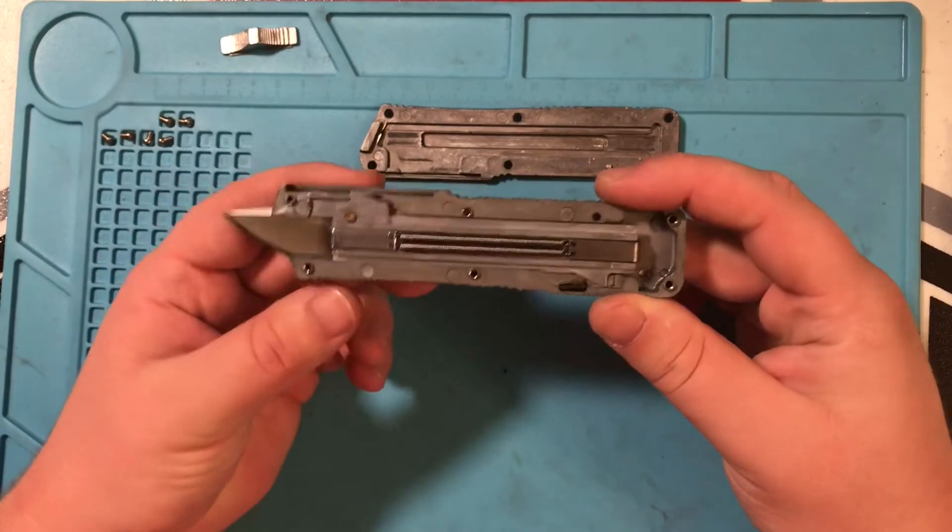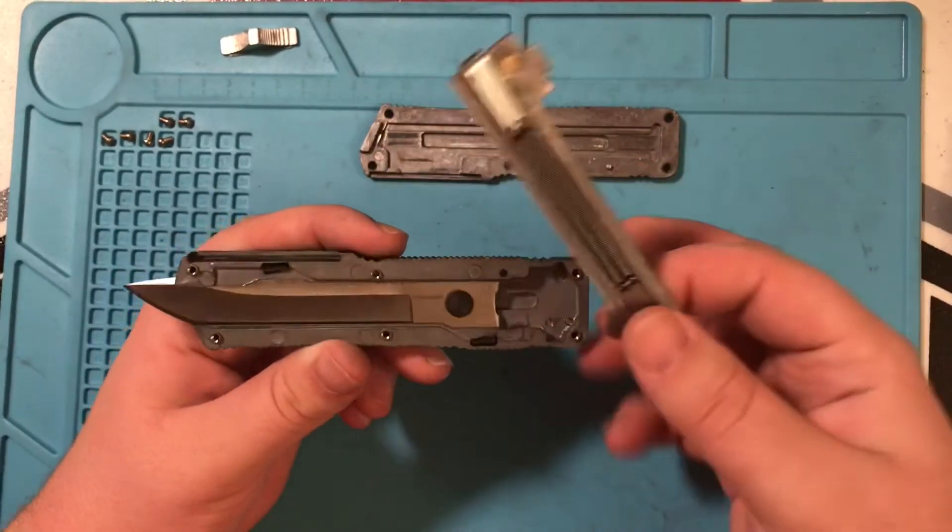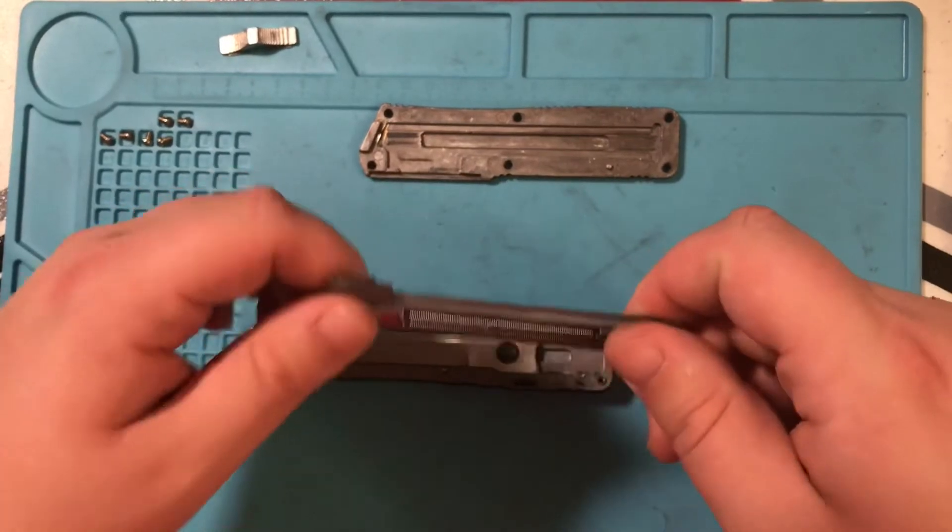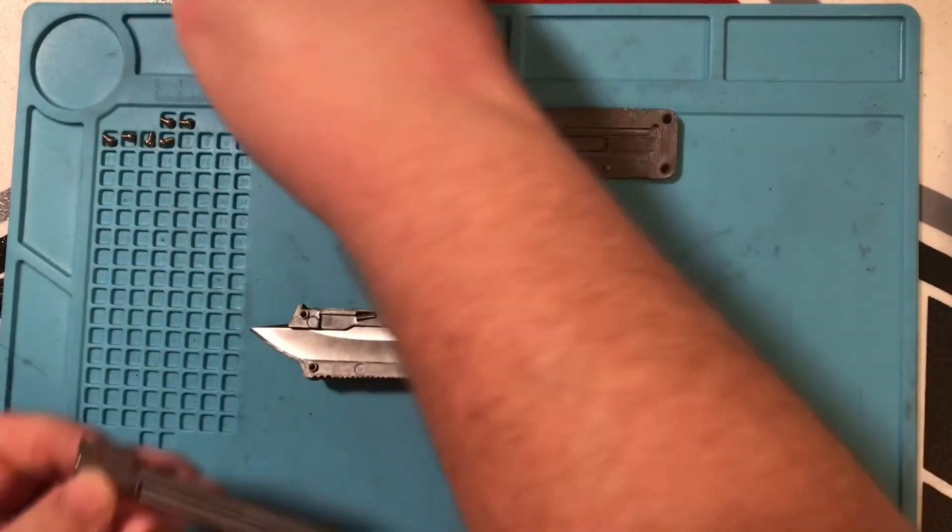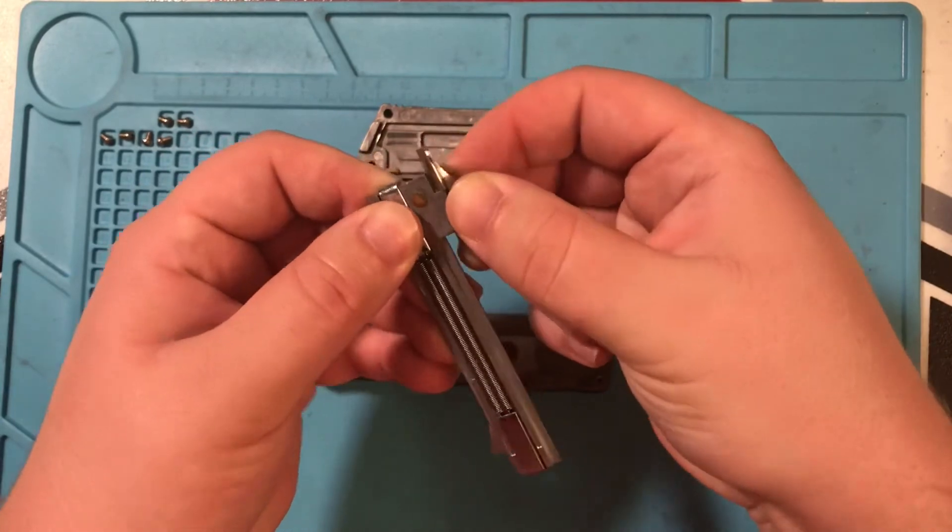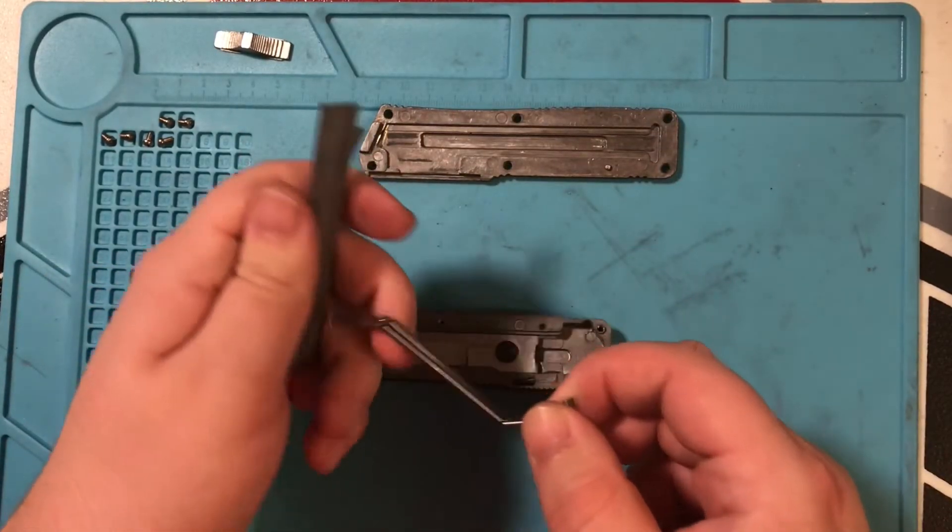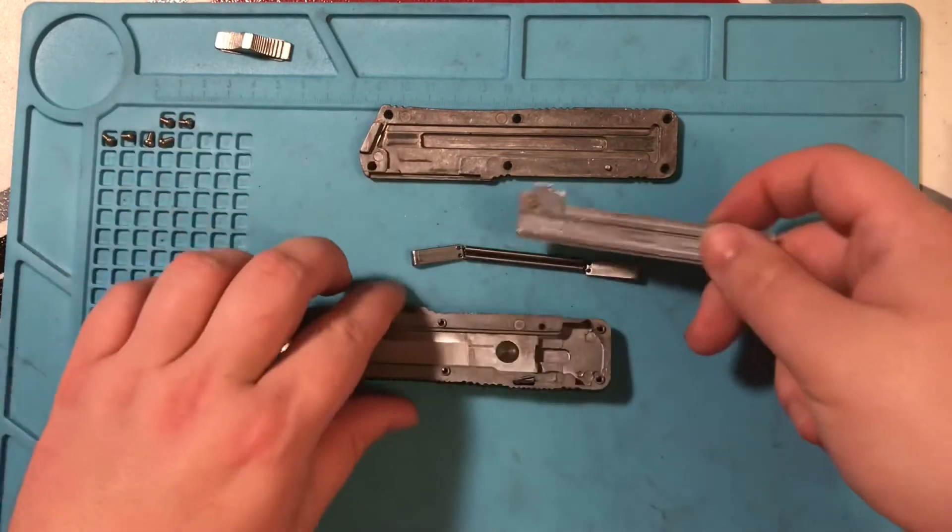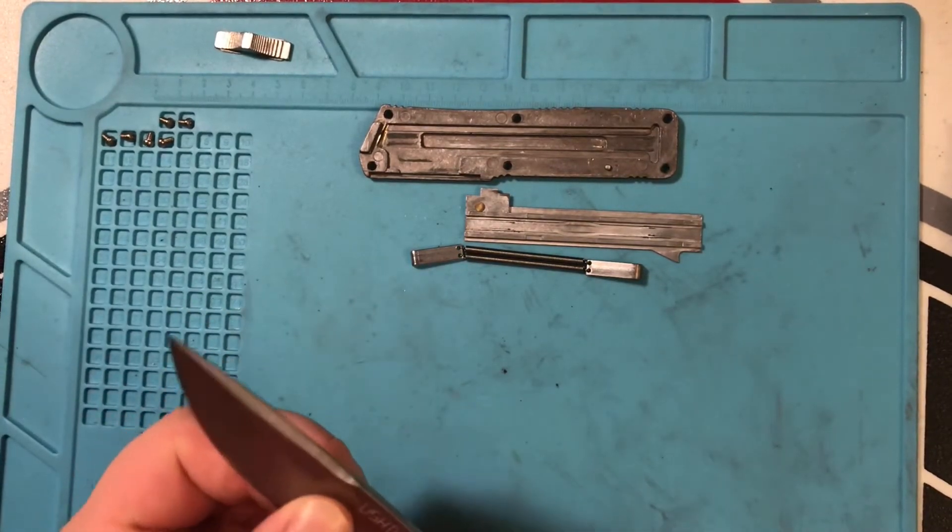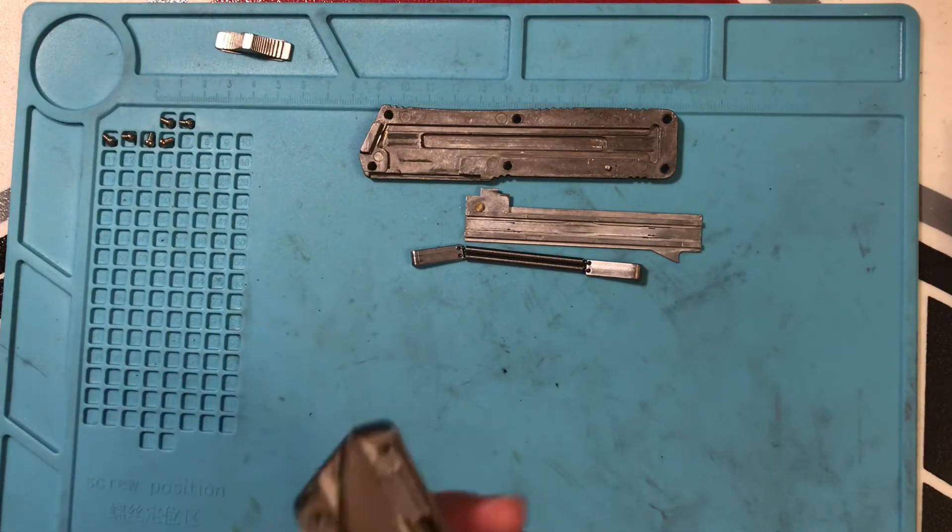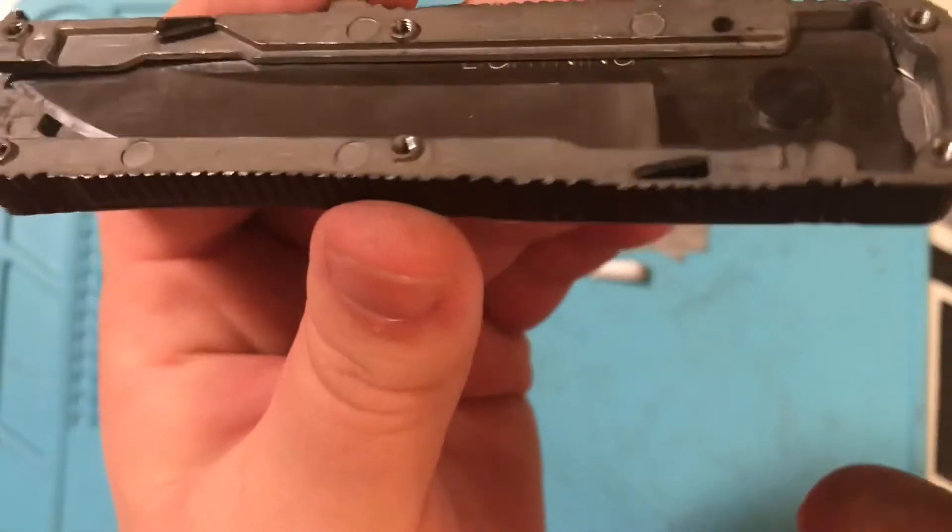So right here is the magic. You see the two springs here - you can just lift that up. It's probably easier from this side. There's nothing on this side - this is where the button sits, and this pulls it back and pushes forward the blade. I've never really gotten it to come out, but I pulled the blade back all the way so you can see how this works. There you go.